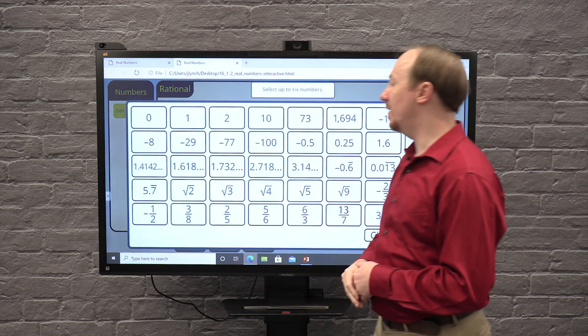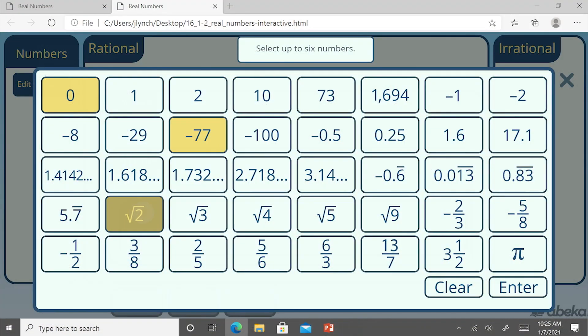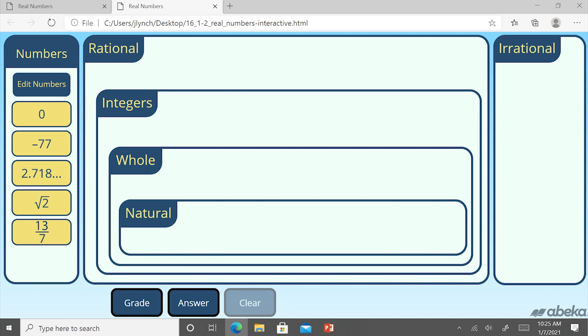You can see here that we've got a very similar setup to what you saw on the chart, and you can go over here and you can add the specific numbers that you want to check. So, we're going to check zero, this one, square root of two, a bunch of different numbers there. Students can then, at that point, come up to the board. You can have them drag each of these over where they feel that they need to be, and then check each of these.